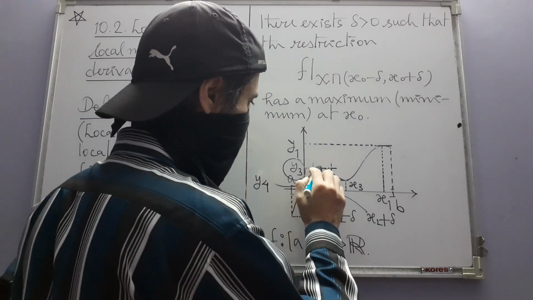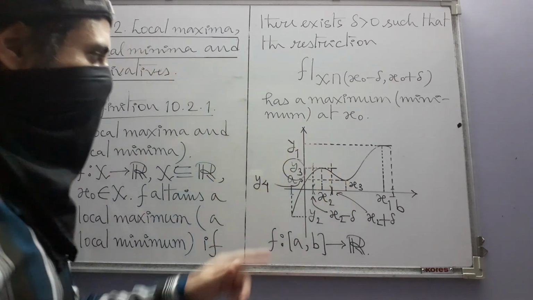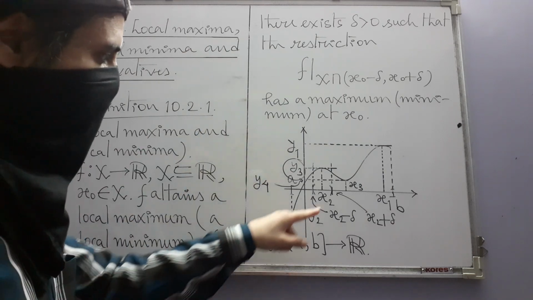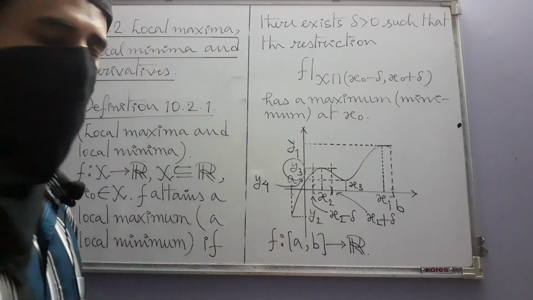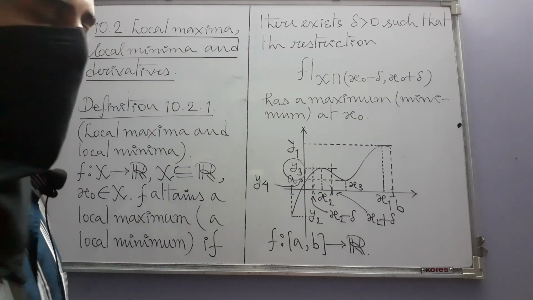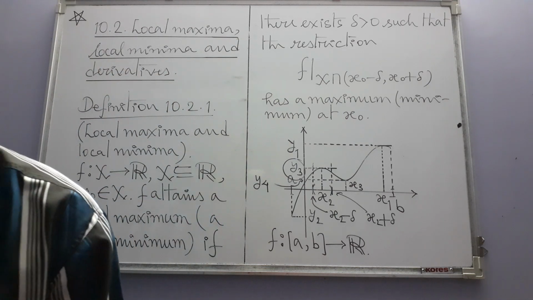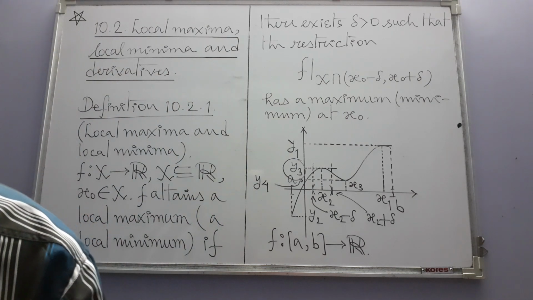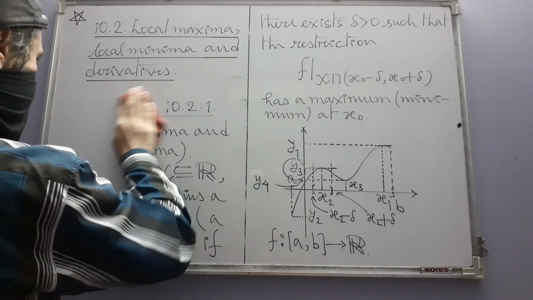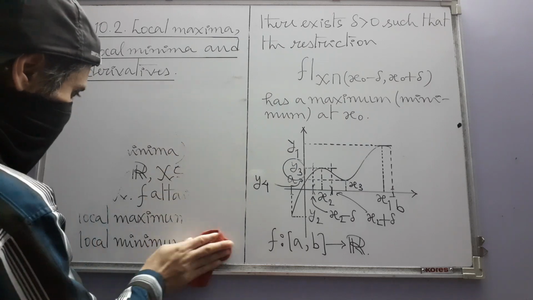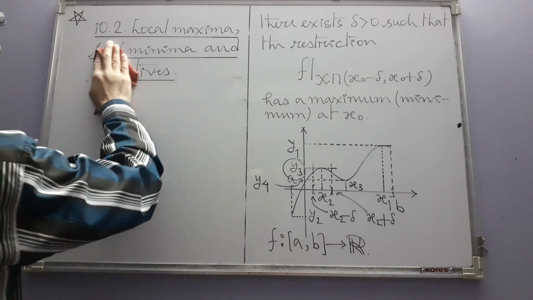Note also that this local maximum value is actually smaller than the global maximum value. Similarly, this local minimum value is greater than the global minimum value. Okay, so that is the idea. Now let us see this next item, which is an example which basically illustrates this same thing. And in this example, of course, we are going to consider a concrete function f with its own formula, everything.